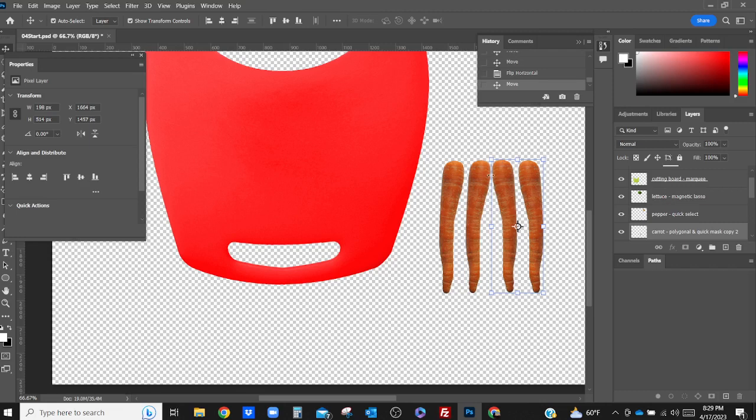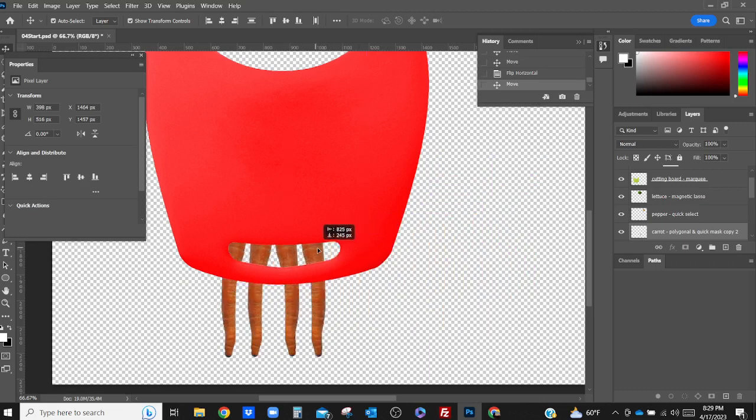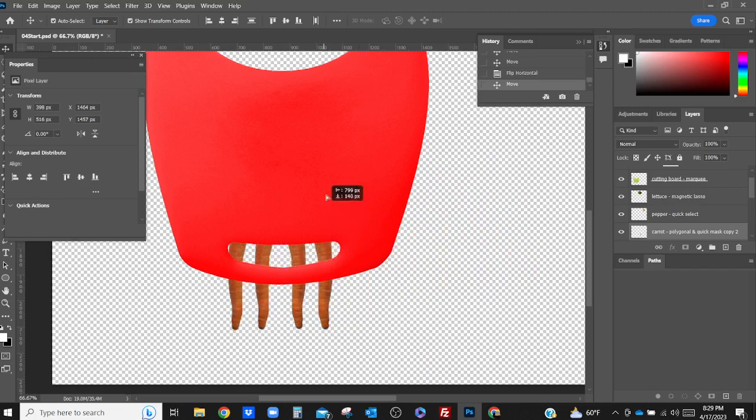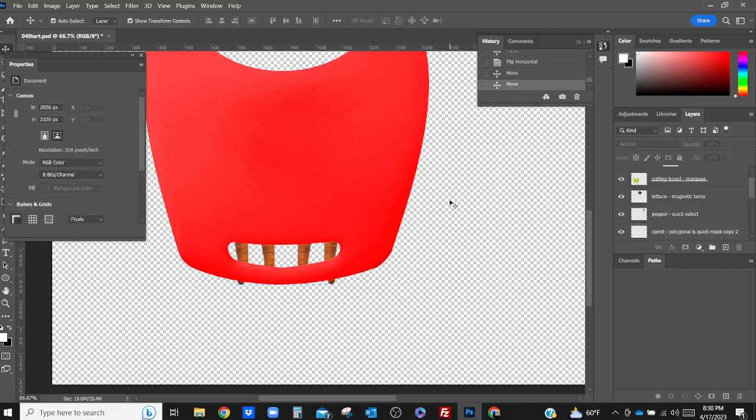And so I'm going to go ahead and select them all. You can just do that by dragging over them, and move them into place. I want those fangs right there. The problem is that they're inside the mouth and you can't see them. I want them to kind of come over the mouth. Maybe some of them are in, some of them are out. How do I do that? Well, I can go to the cutting board.